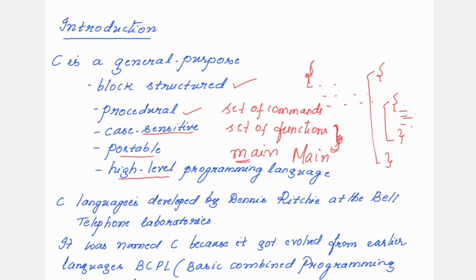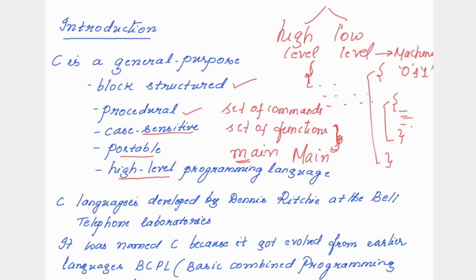Then it is a high level programming language. So what do you mean by high level programming language? We can say that programming languages can be of high level and low level. High level means you are using statements which are very easy to understand. That means the programmers, the people who are reading the programs, can understand them using the high level language, whereas the other type is called the low level language. The lowest low level language is the machine language, and the machine language is only in terms of zeros and ones. Whereas C is a high level language. Definitely a high level language cannot be understood by the machine directly.